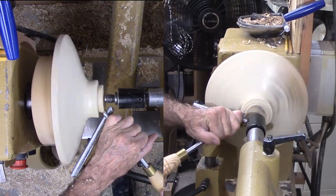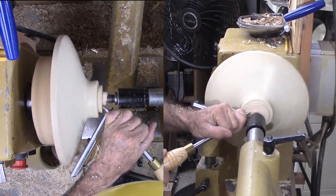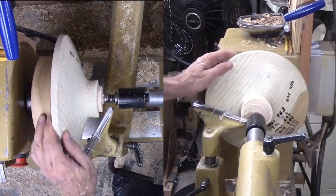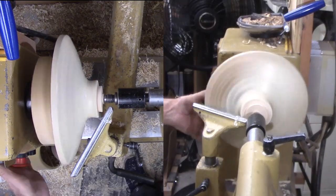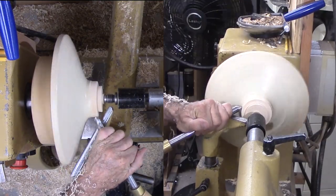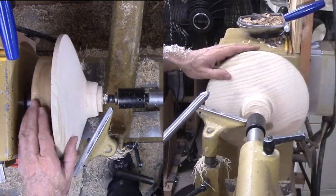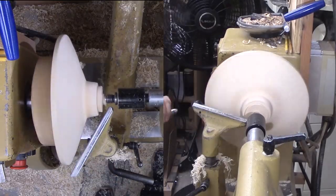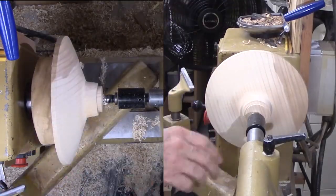Now the remount. First order of business is to re-cut the tenon. I preserved the original live center mark — the platter is again pressed against a wood faceplate with the live center in the same spot. This is the best chance for good centering. I want to re-cut the tenon first in case the platter somehow goes airborne. The mount appears stable. I will continue trimming the exterior now before remounting. I know I will have to trim it just a little bit more later. Here, I am mostly shear cutting with my bowl gouge — the handle is very low, the cutting edge is nearly vertical. This wood is cutting beautifully.